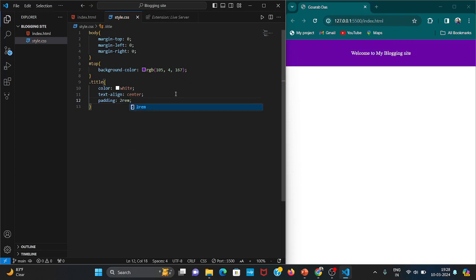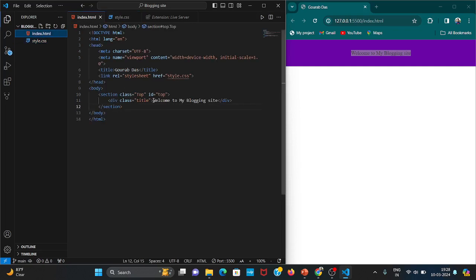So what I have done, we are applying the padding or the spaces for which thing, this text. If I go to the index.html, this is the text, and we want that on the top, left side, right side, and bottom there should be some gap of some units.